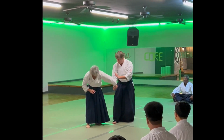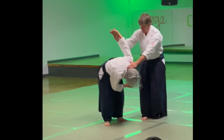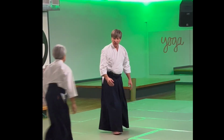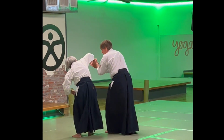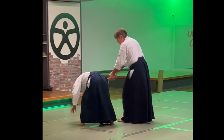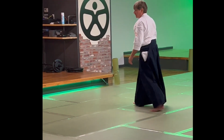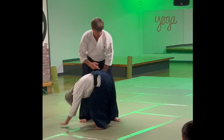The Sankyo just turns and you grab the knife edge of their hand for Kaitanami. So as they come, you just slip through and take the Sankyo. Then, depending on where you want to direct it, if you want to do Omote, then I'm going to cut towards my front foot and just move it. If you want to do Ura, I'm going to cut towards my back foot so that I can clear that space.